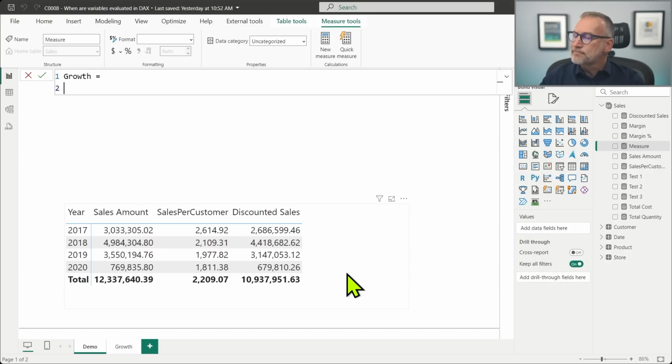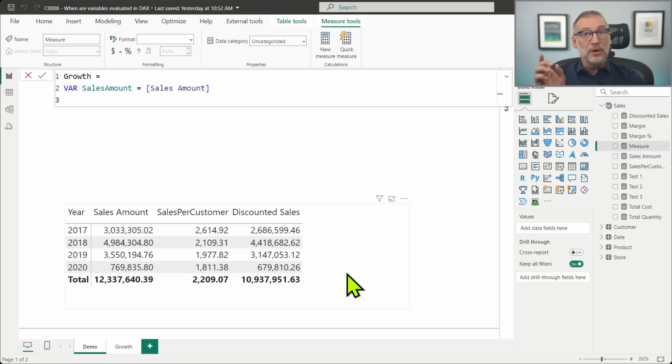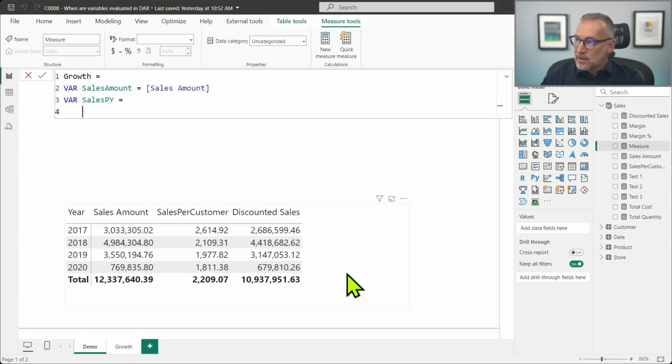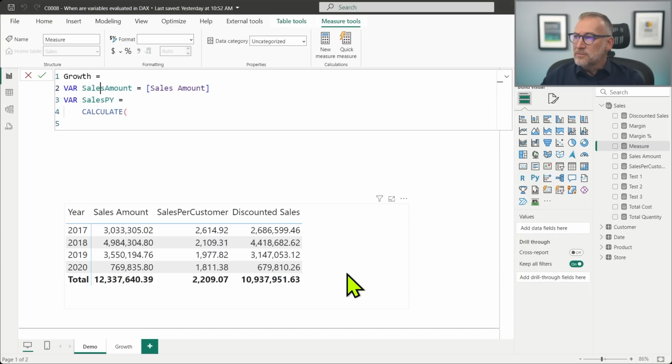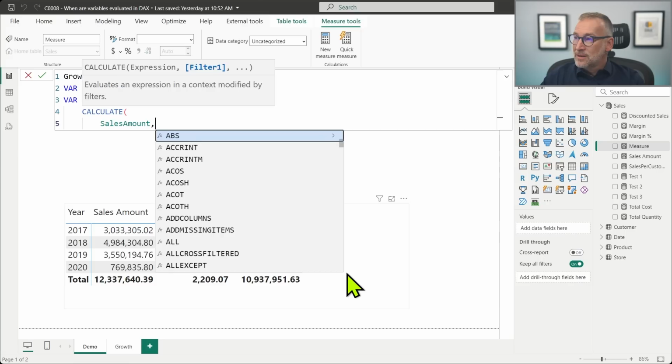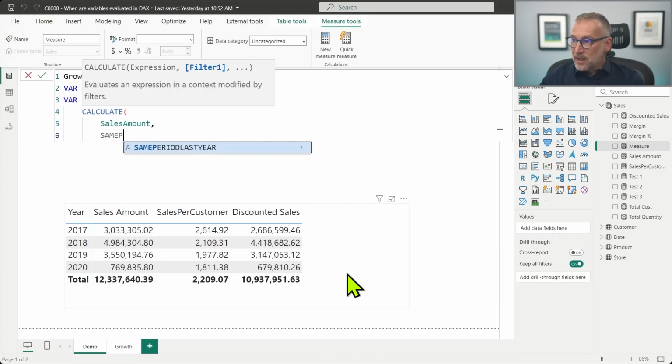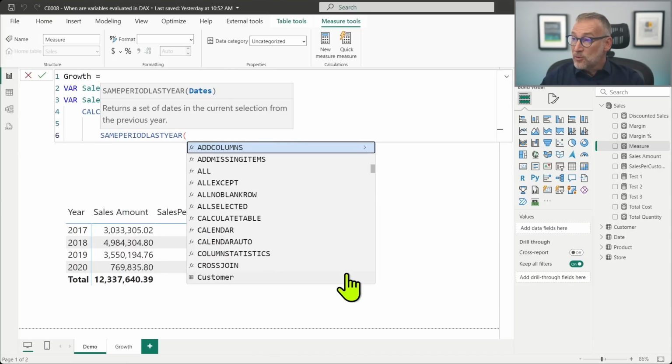Growth. I need a variable, sales amount, that computes the sales amount. And then I need the sales in the previous year. I can do that. I can define another variable, sales of previous year. I use calculate, and here I should write the sales amount, but I already have a variable, so I can use the variable and then use same period last year to move the filter context back 1 year.